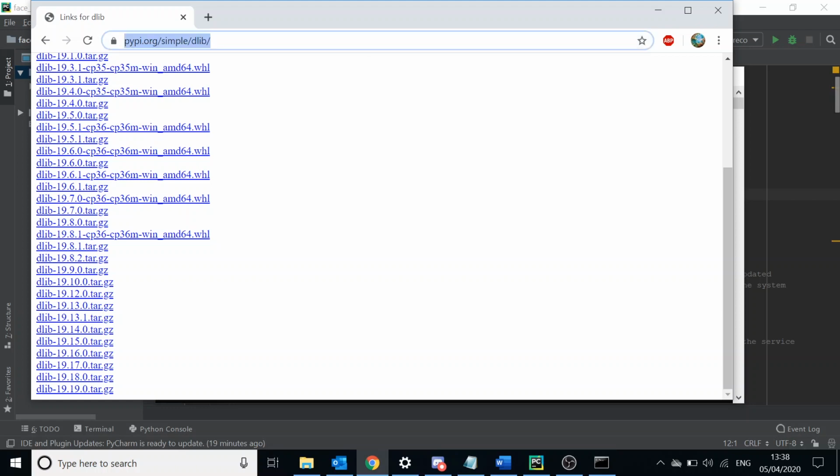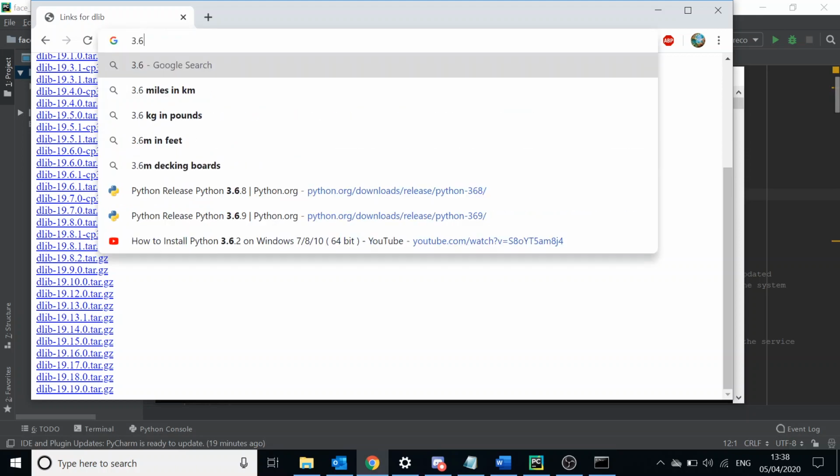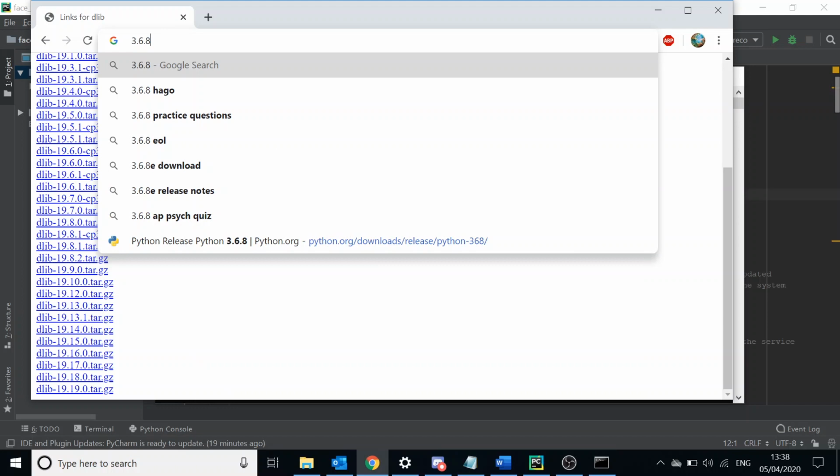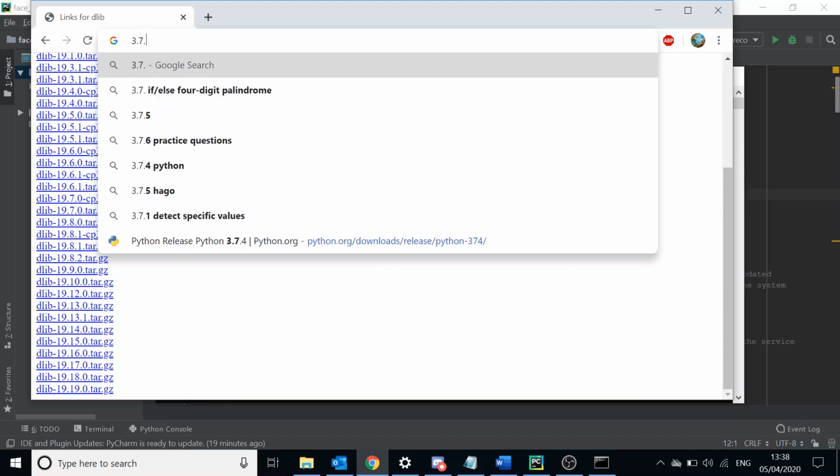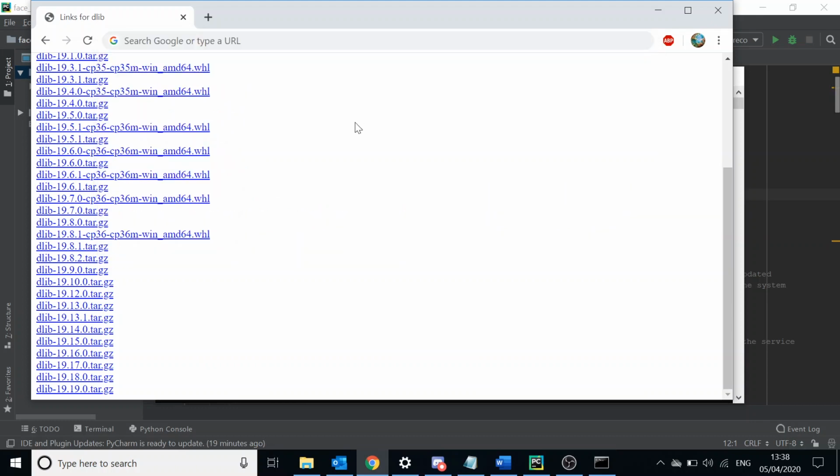It means that the last part can be of any version. So if your version of Python is 3.6.8, for example, it will work. But if your Python is, say, 3.7.2, it's not going to work. The reason is the dlib library is currently only supported by Python 3.6.